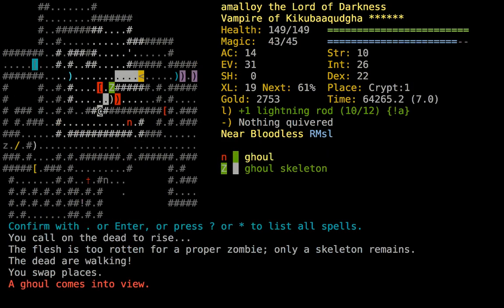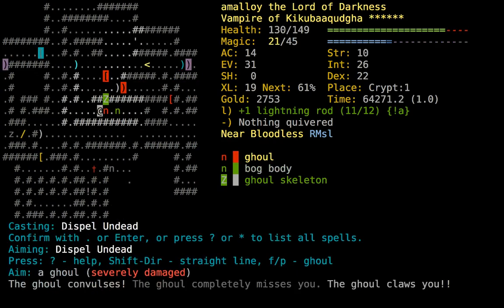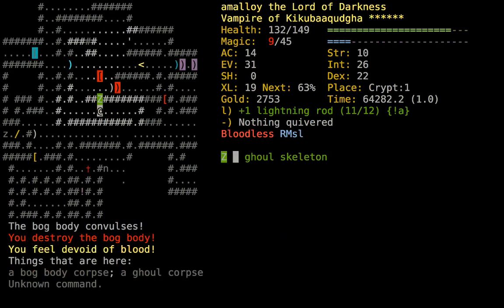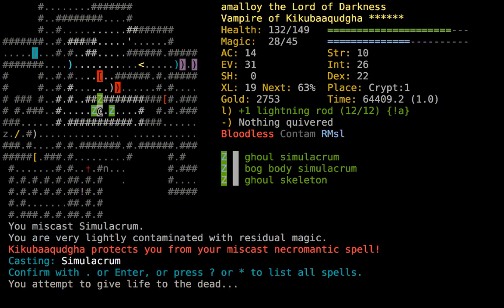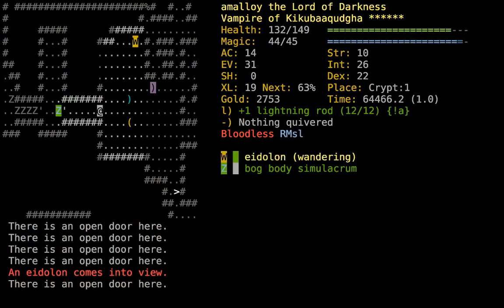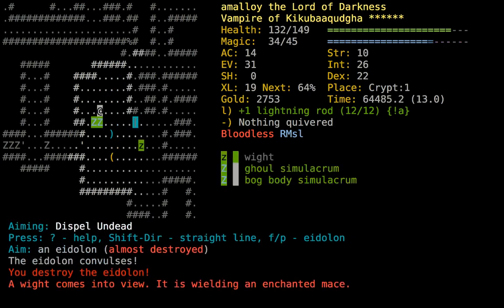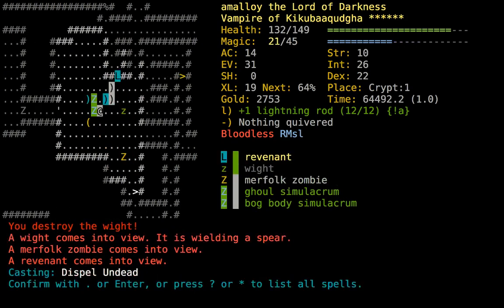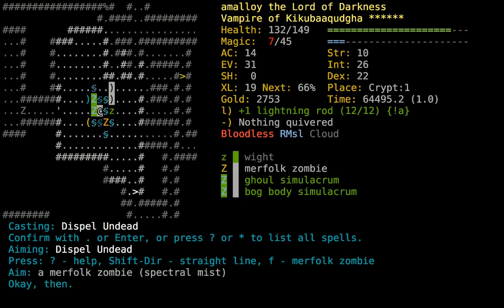Could make some ghoul simulacra, I guess. Oops. Wrong spell. Ghouls, man, they have more hit points than I realized. They are so tanky. But we can make simulacra, I guess. Not that it matters. It's just a waste of MP, really, since I'm going to be killing everything by dispelling it. Yeah, Dispel Undead is so powerful against anything undead, and basically everything down here is, in fact, undead. Not all of it, but most of it is.